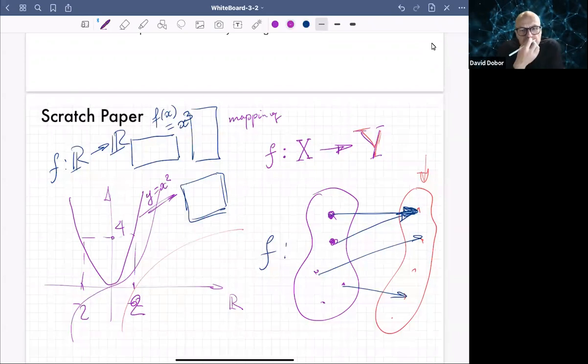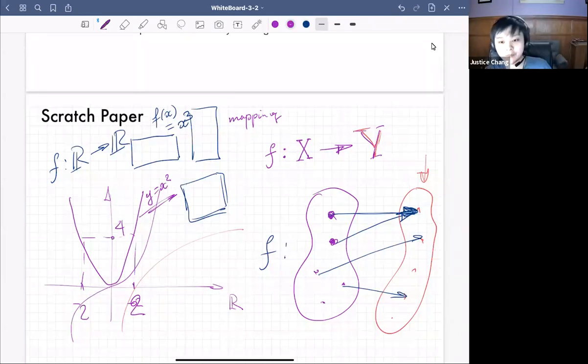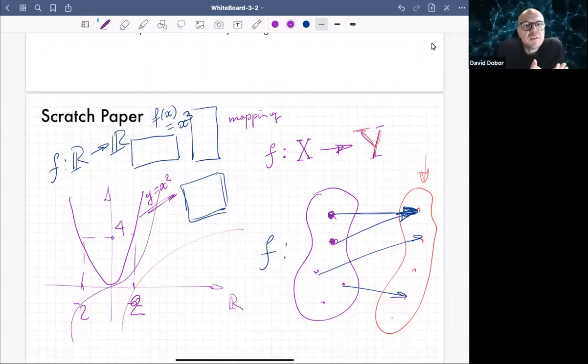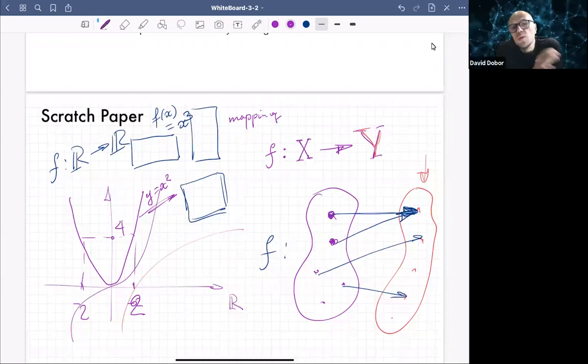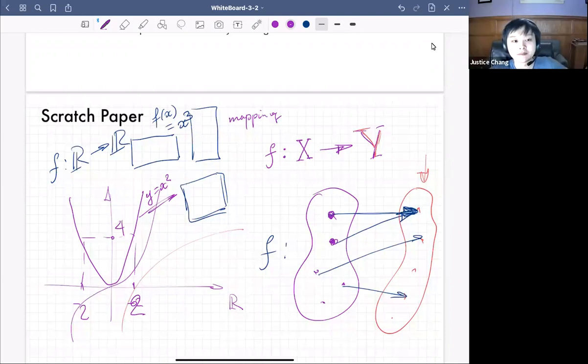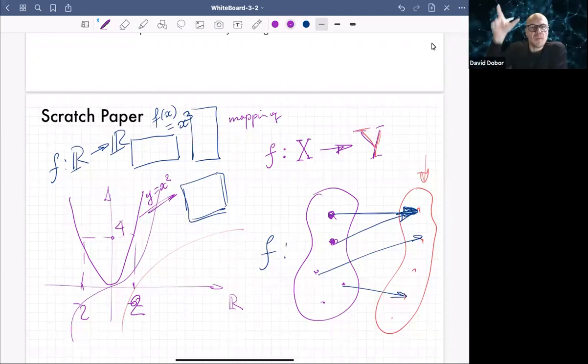Am I right? Oh, I thought you were talking about an x value that was mapped to two y values, not a y value. Well, that won't be a function. Sorry, I thought you were asking for what wasn't a function. So yes, that wouldn't be a function, but this would be an example of a function where two distinct values map into one value. So -3 and 3 both map into 9, right? Because -3 squared and 3 squared are both 9. Same thing here, -2 and 2, or 1 and -1 both map to 1, and so on and so forth.